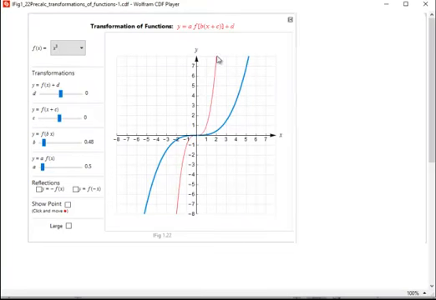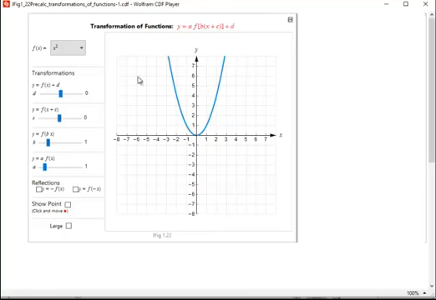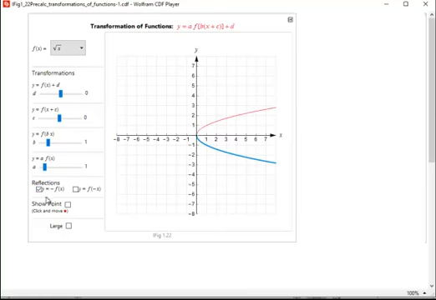Now let's go ahead and reset this, and I'll choose, what haven't I used? I'll go back to the square root graph. Let's see what happens when you add a reflection. What I just did is I added the reflection of the square root graph on the function itself, not on the x. And it flips across the x, because what you're doing is making this a negative f of x. Another way of thinking of that is a negative y.